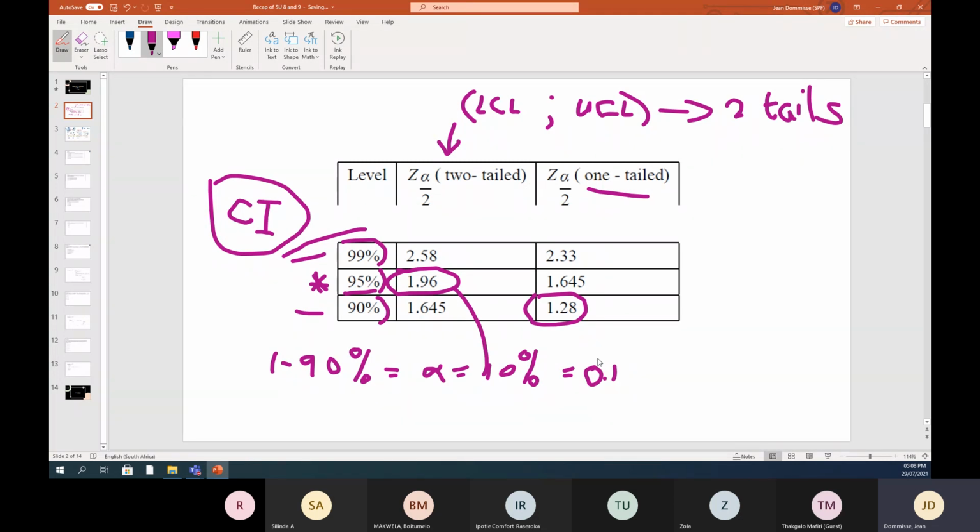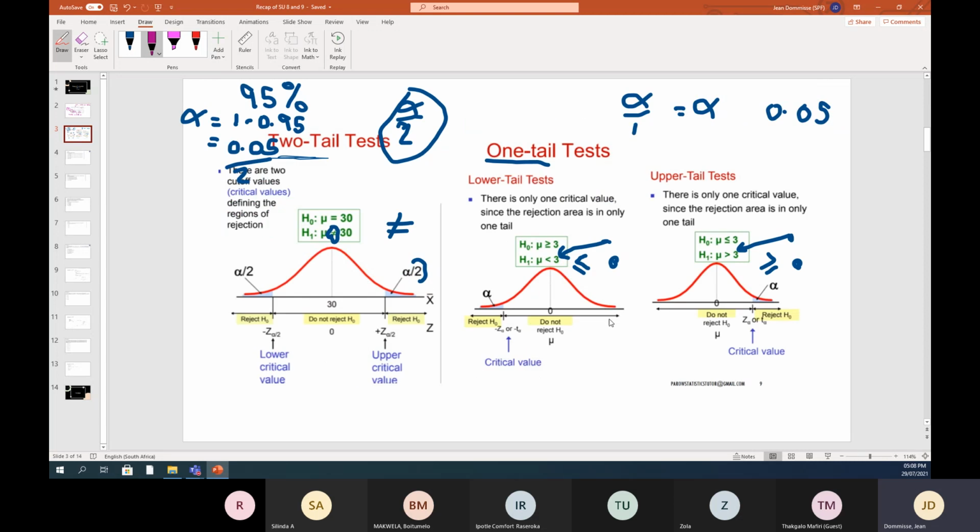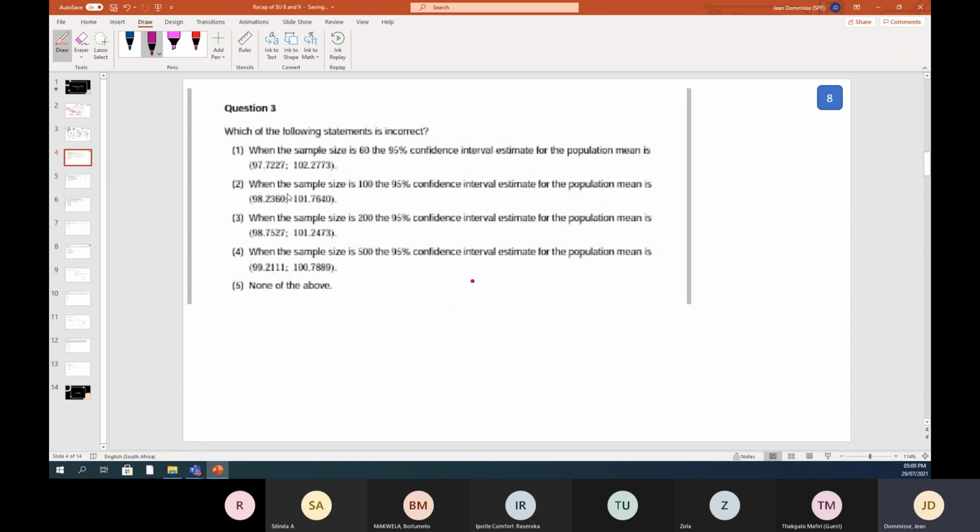Okay, so nearly with these two tables, one can do a lot, and with the two or 3 diagrams, we can actually nearly complete all the questions for study unit 8 and 9. So let's look at a few examples. There were a few questions that were shared on the chat that I will look at, and then I also looked at one of the other previous exam papers just to include 1 or 2 other questions. So let's look at some of the examples.